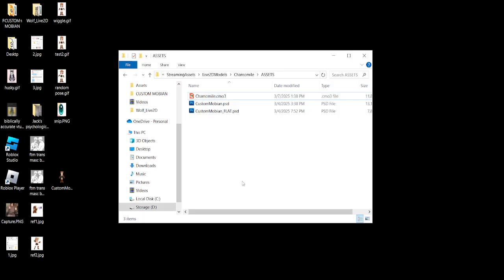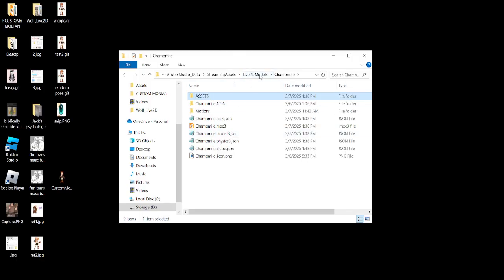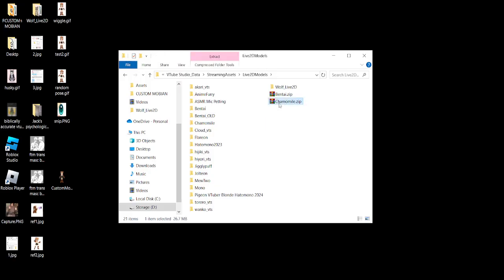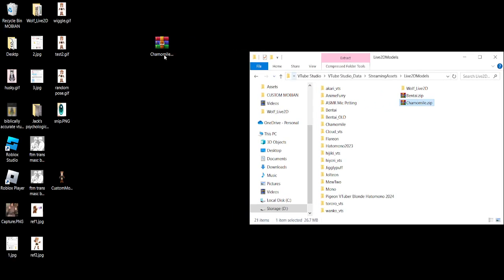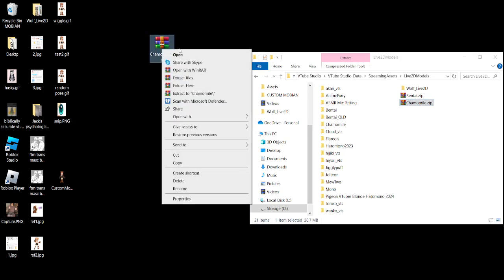I cannot always guarantee that I will have a copy of this file in case of hard drive failure or my Google Drive needing to be emptied out. So definitely try to back up the folder that I send you. But anyways, you're going to download it. You'll get this zip file here. And what you're going to want to do is right-click that bad boy. We're going to do Extract Files.